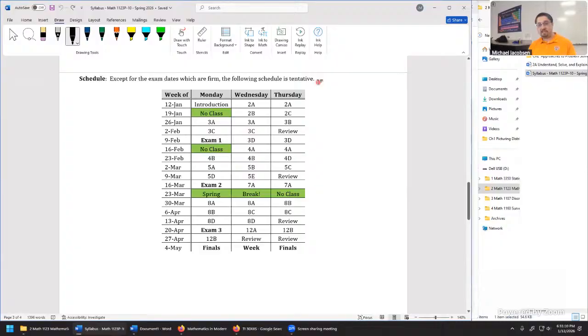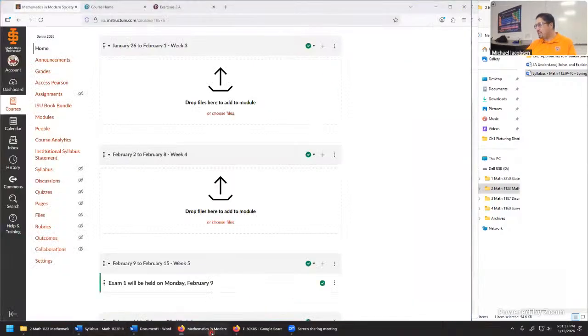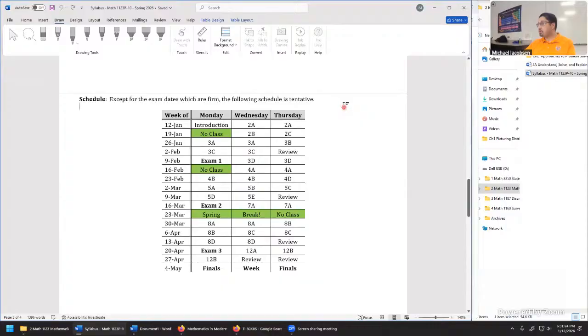Well, that's a lot of material to think about so far. Again, this is just an overview of how the course will run. And when we get really close to exams, we'll talk about some of this information again, just as a refresher and a reminder. Other questions so far?